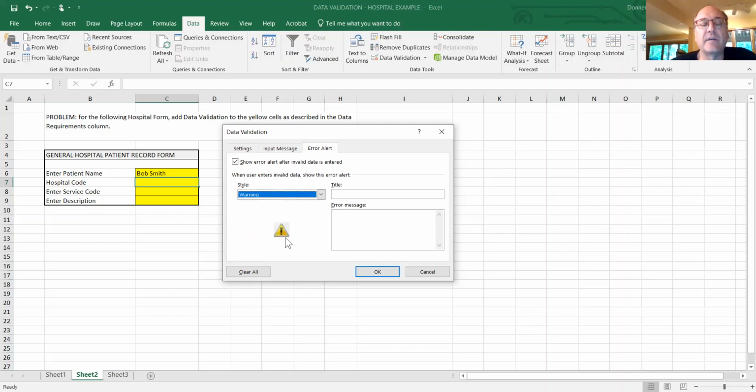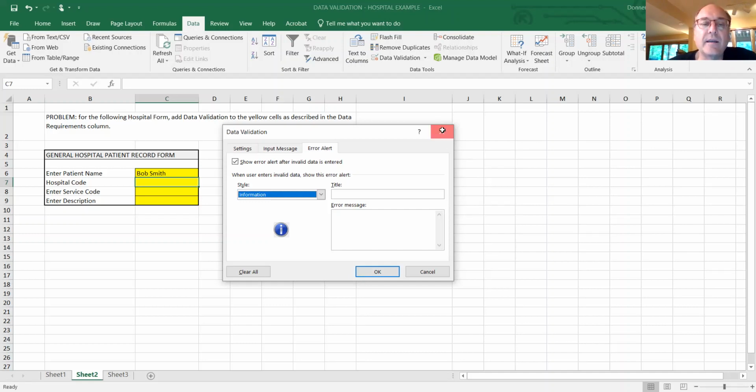There's a little yield sign with an exclamation point. We might want to say, your data is not on the list, double check it, something like that, okay? So that's the style of that. And the final one is Information. Information might be, make sure that your codes are all in capitals or something like that. It's up to the individual.